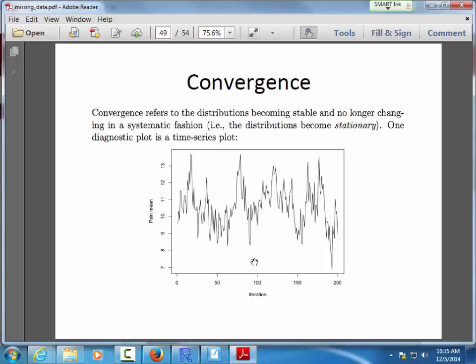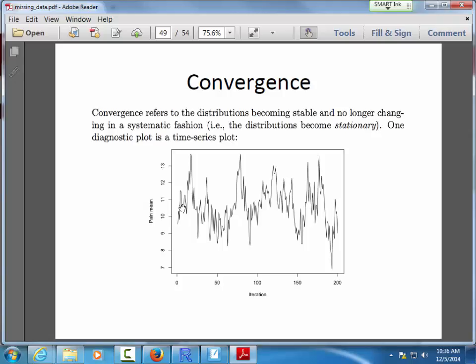So what I look at in a picture like this is how many iterations I should put in between those for which I'm going to draw out my imputed data. So I might look at a picture like this. This is a time series plot of the mean for the pain variable.